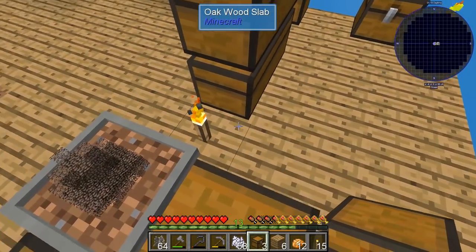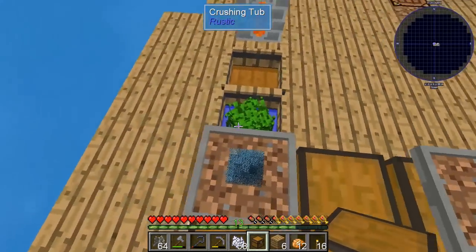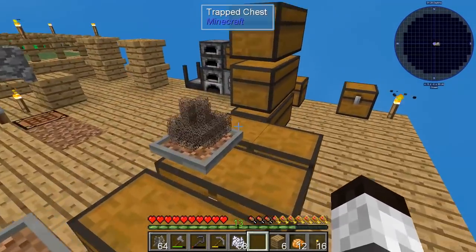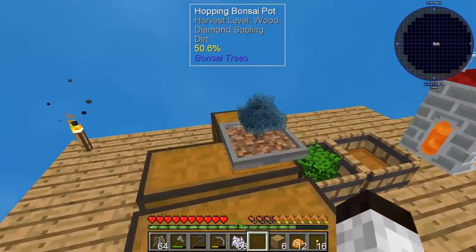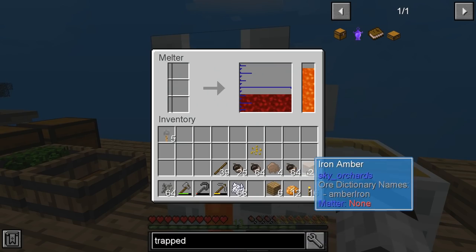Right there. There we go. Okay. So, and we have one over here. We can put one right down here. Careful, don't fall. And now I can set up some more bonsai hopping pots. 1, 2, 3, 4 bonsai hopping pots, which of course needs more iron. So we'll put some more iron in here.